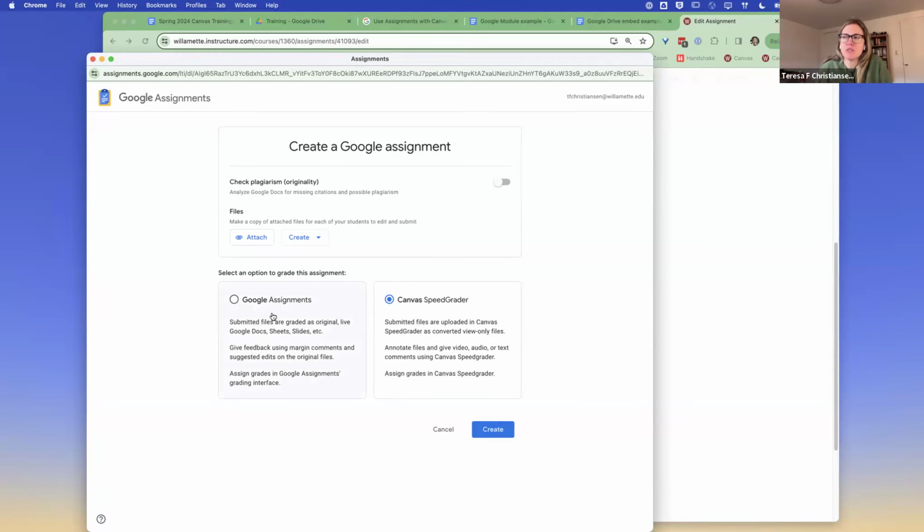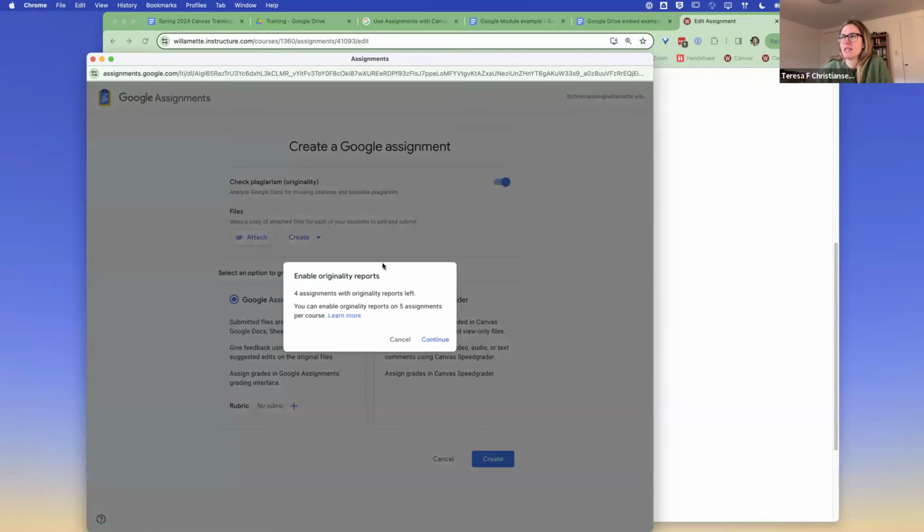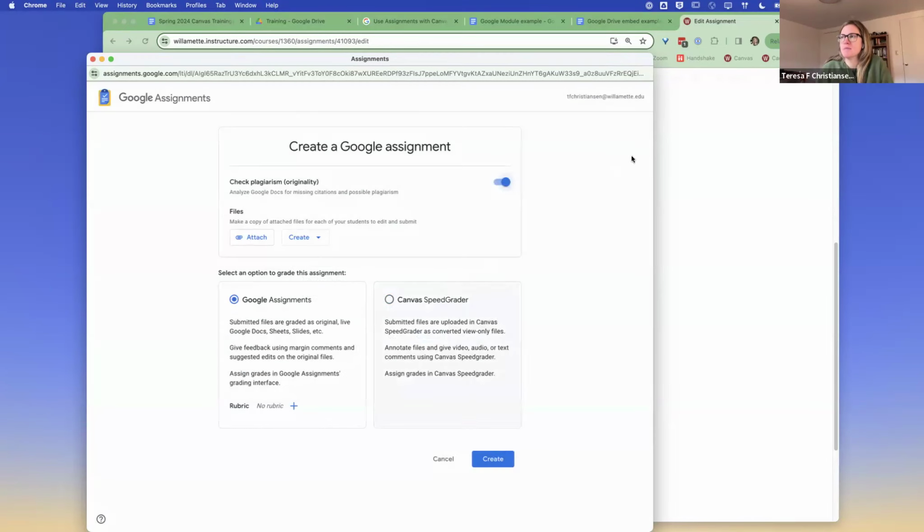But if you want to use Google Assignments to grade, you might want to use the Google plagiarism checker. So let's see what it looks like. And unfortunately, it only lets you do this for 5 of your assignments. So make sure it's ones that you think plagiarism detection is really needed on. So I'm going to use that just to show you what it looks like.